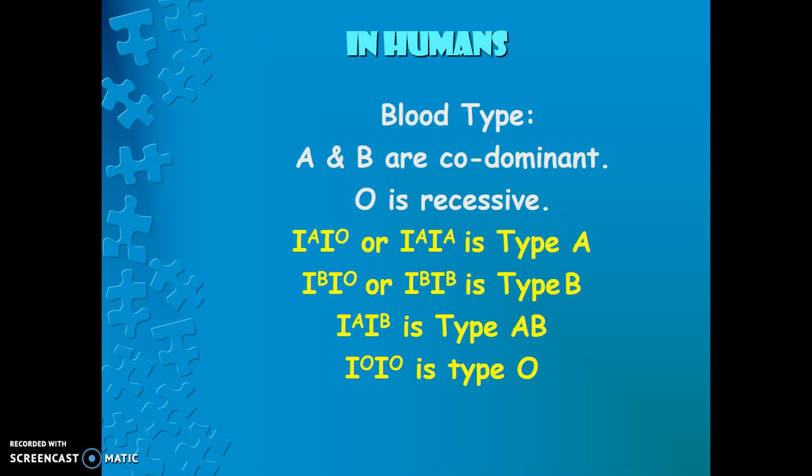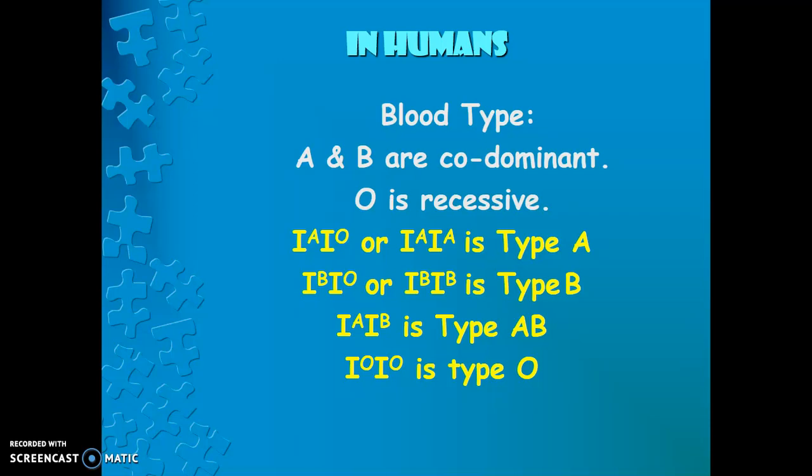So if you have type A blood, there are 2 options for your genotype. You can be AO, because O is recessive to A. So if you have an A and an O, you're just type A because the A is dominant to O. Or you could be homozygous type A and be AA. Remember, genotype is your genes, phenotype is the description.